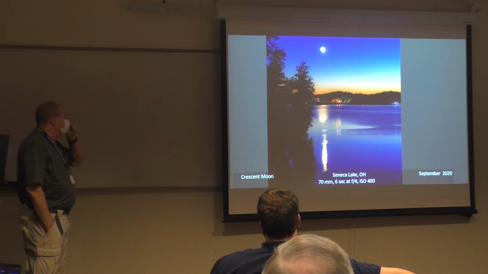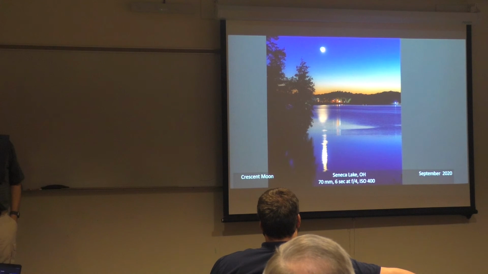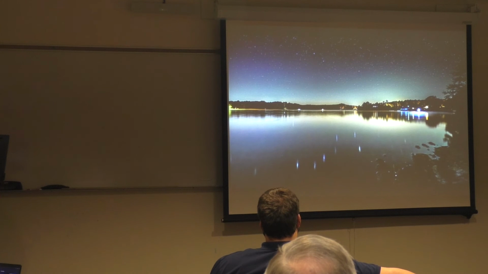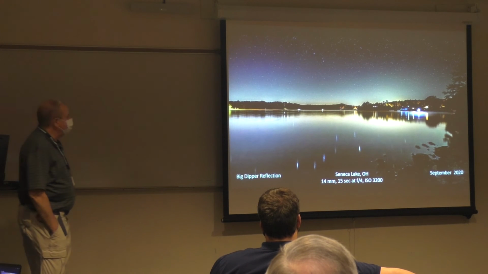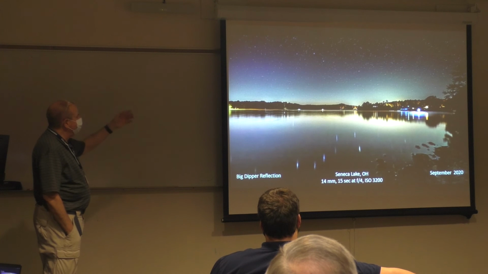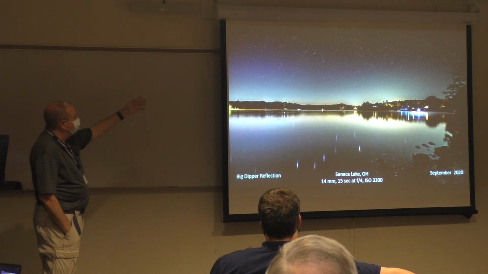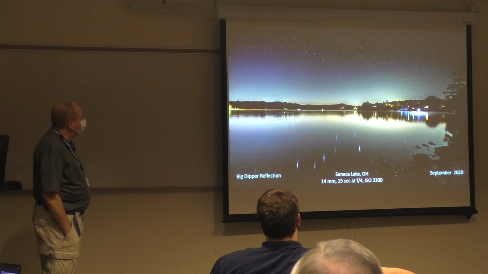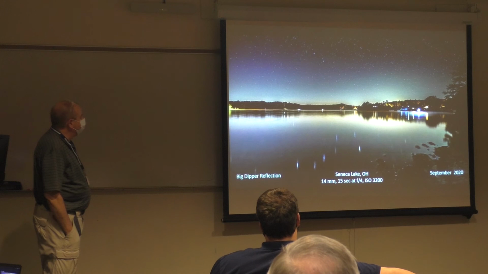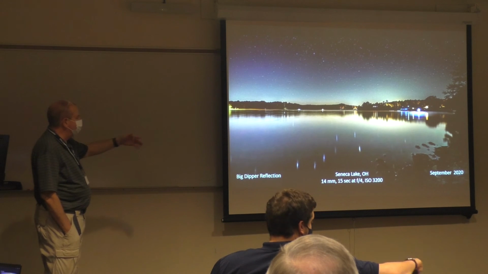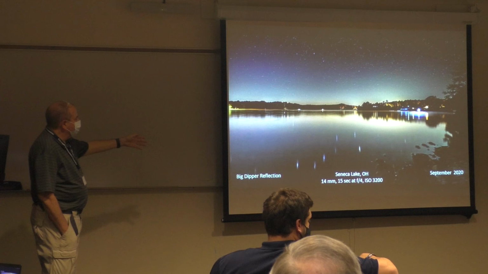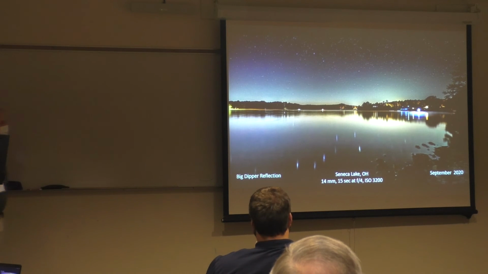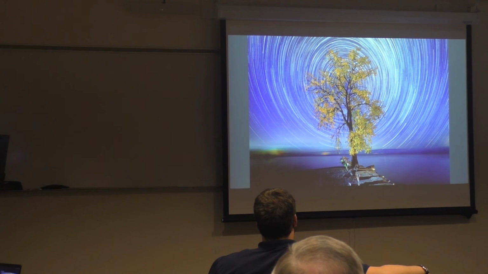I went down there to try and get some shots. It was a little disappointing because there was a lot of lights around with the cabins and marinas and whatnot. But it was still fairly dark, and I managed to get this shot. What I liked about it is, because it is fairly dark, it's hard to see the dipper up in the sky, but it's easy to see it in the reflection of the water. Reflections are about 3 stops darker than the sky, so I exposed it to get that instead of the sky.